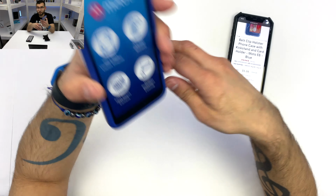If you go to their website and go straight to the material, it tells you it's made out of thermoplastic polyurethane and polycarbonate. Why can't other companies be that clear? Why can't other companies be that transparent? If you guys can recall, and I'm going to put the video up here, another company sent me a case for review as well, and theirs wasn't the best. It had some flaws to it.